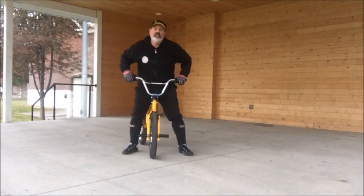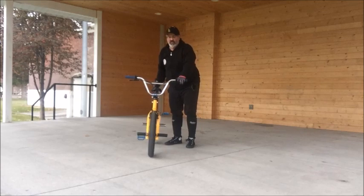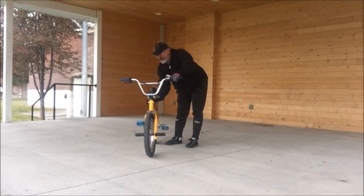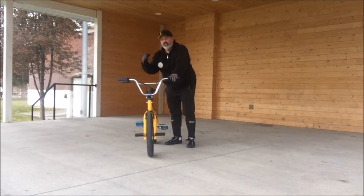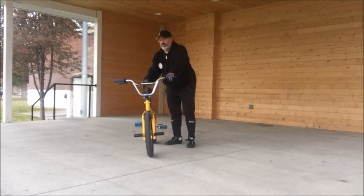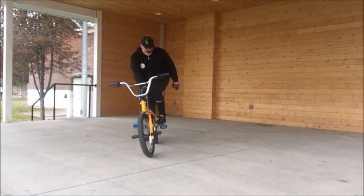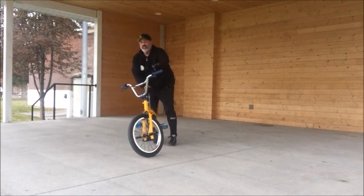So to recap, on the lawnmower, you do a little endo, you make sure your pedals are set so that you can power out when you're doing a combo or a trick or whatever. You want to make sure that you think ahead and you think, how am I going to get out of this? Where am I going to need the leverage to pull out? So I set my pedals right, put my foot on the chainstay, pedal on the back peg and the chainstay so I get a little bit of leverage.